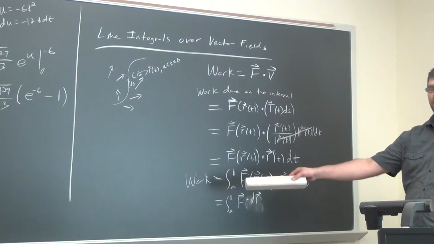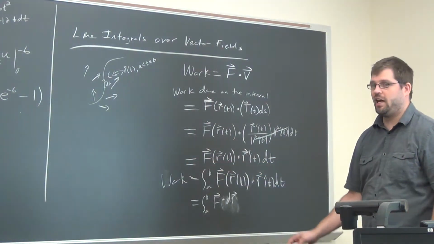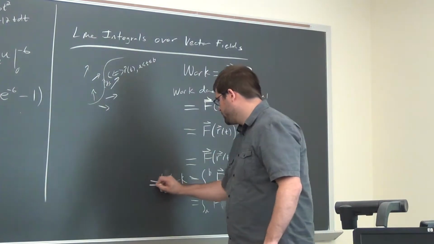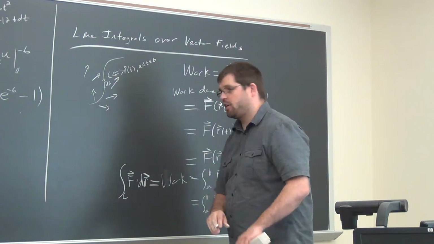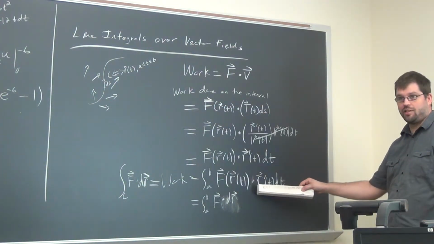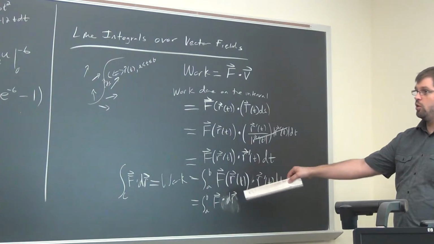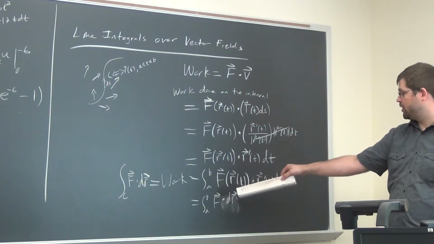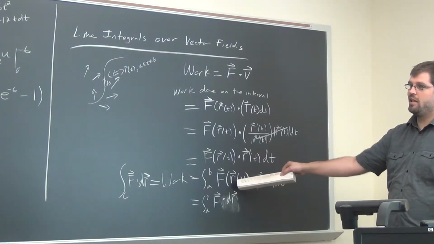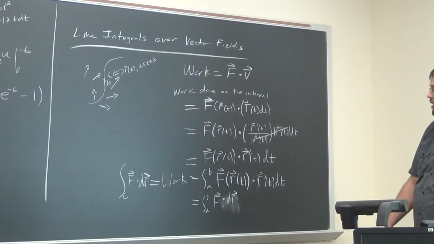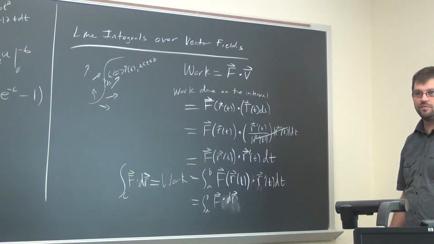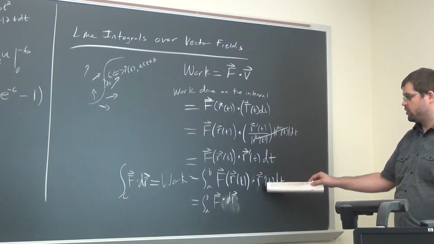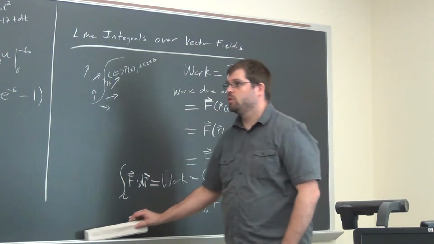This form here. So we called it work to motivate it, but the idea is this is also the integral along C of f dot dr. That's what we call it. So when you see this, you can think this for now, okay? And so use your parameterization. That's just take your vector field, plug in your x and y. So t goes in for x, e to the t goes in for y. Take the derivative of the r. So the r is t, e to the t. Take the derivative of that and then do the dot product of the two and see what you come up with.